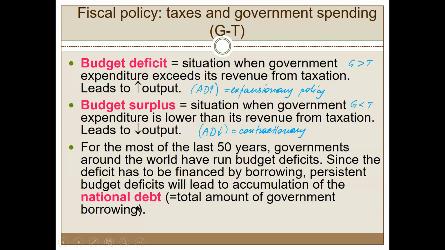So you do accumulate debt at a personal level, and the same is true with countries. If we do spend more than we earn in certain periods, we accumulate national debt, which is simply the total amount of government borrowing which you have accumulated over the years. We cannot run a debt forever at a personal level and as a country, and we need to repay it eventually. That is why we will need sometimes to run a budget surplus. We will need to implement contractionary policy in order to keep the national debt under control.